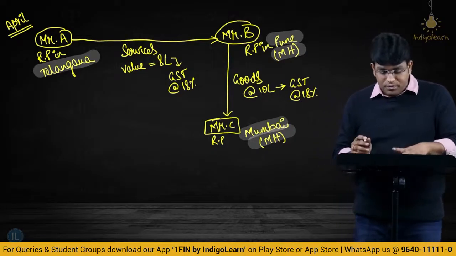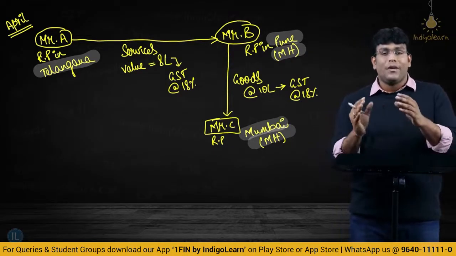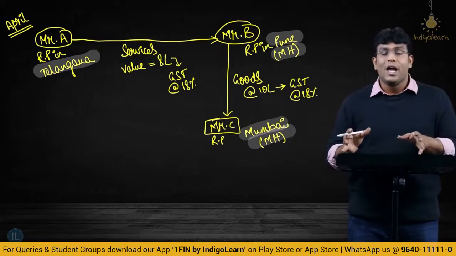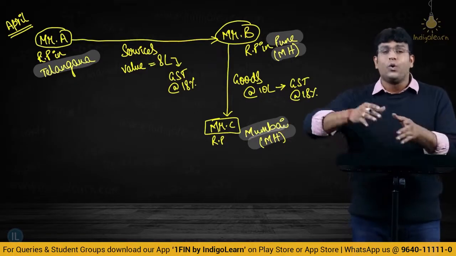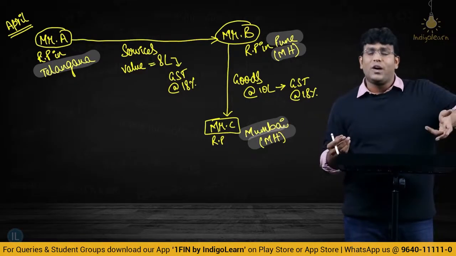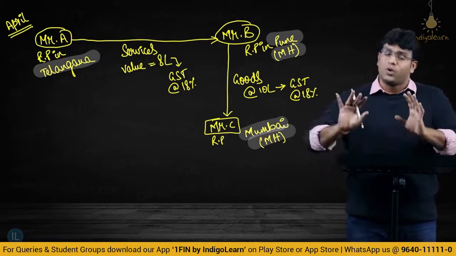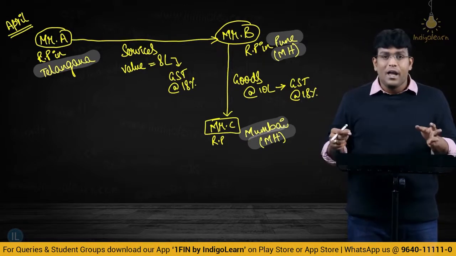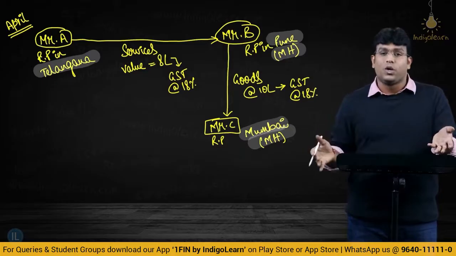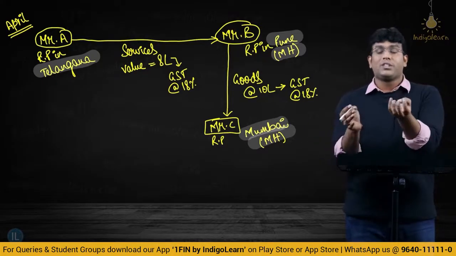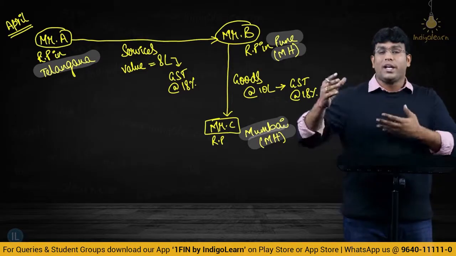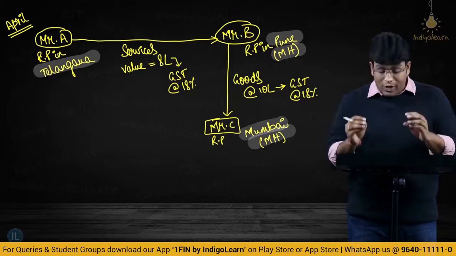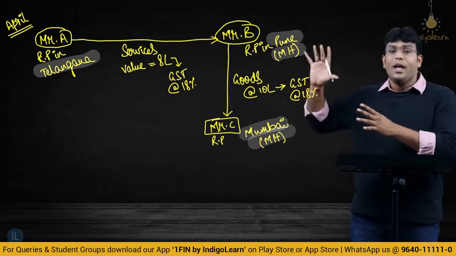Correct, my dear friends? Now, as I already told you, when we talk about this set-off of credit, there is nothing in GST law that says use credit of goods only for goods, or use credit of service only for service. There is nothing like that. We can use credit of goods for services. We can use credit of services for goods. Happily you can use. But you have to follow only the concept of manner of utilization of credit. But law never said use credit of goods only for goods, use credit of service only for service. That's happily allowed. But that should be related to the same month. So I wrote very clearly here that all this happened in the month of April.